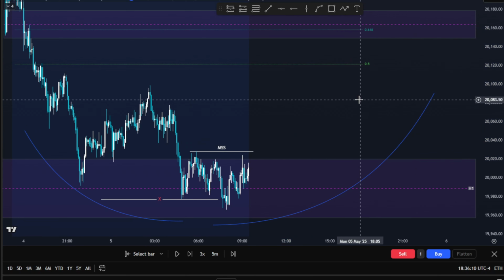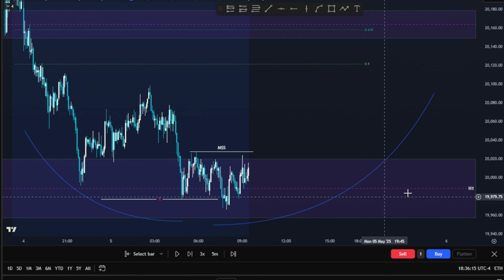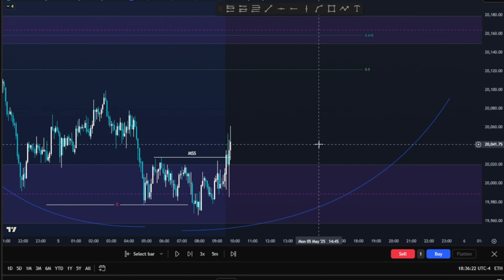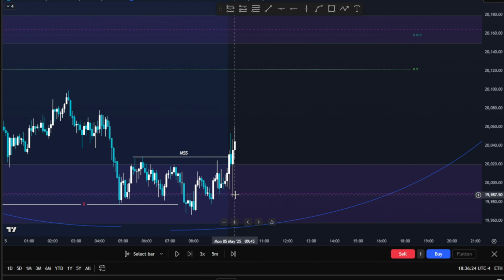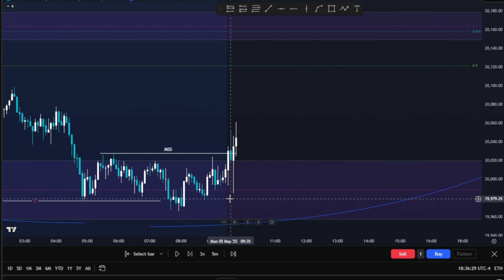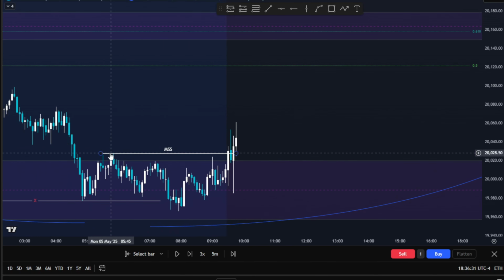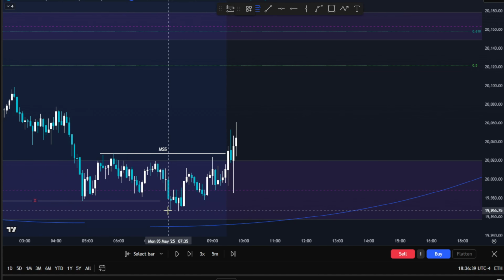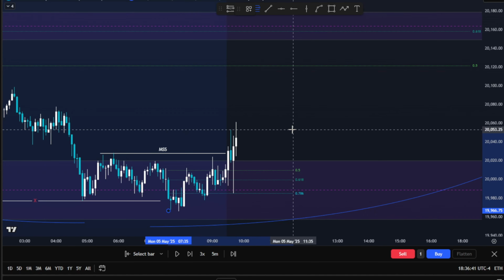Okay, so now we want to take a look at where we can enter for our trade. I let this play out. You can see the price closed above here and we kind of already missed the entry. It will be at this candle. Once there is a clear candle close, on this candle here and this candle here, they already closed out, it essentially verifies there is a market structure shift. So here, I'll take this low to high, right? And this is my OTE zone.